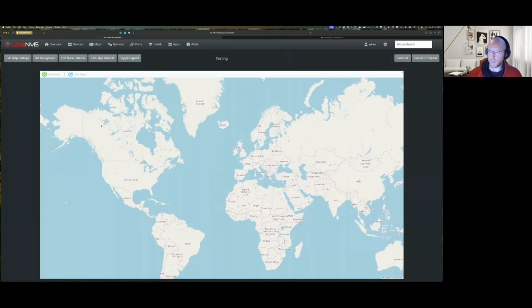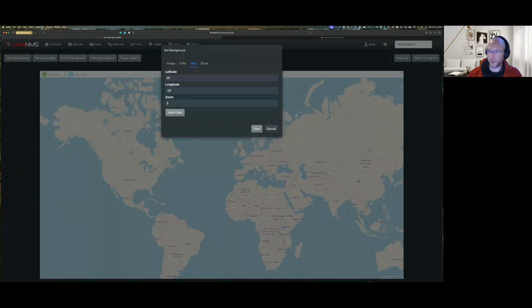Now, background, as I mentioned, you can use your own images. So we can upload here and it'll go into the image manager at a later stage. I'm not going to do that, but you can also do the map. As I showed you previously about zooming in and customizing exactly where the map appears, you can do the same thing here. So if I just save this now, you should get a map of the world.